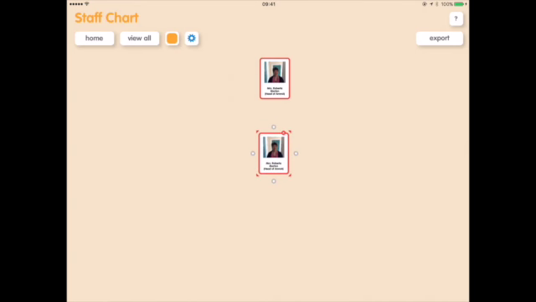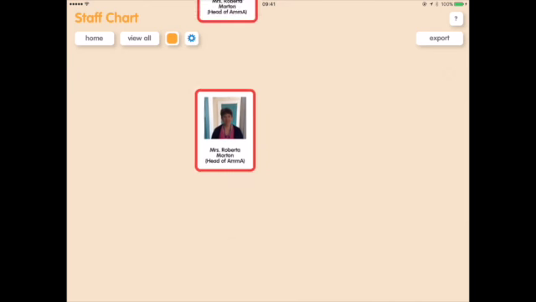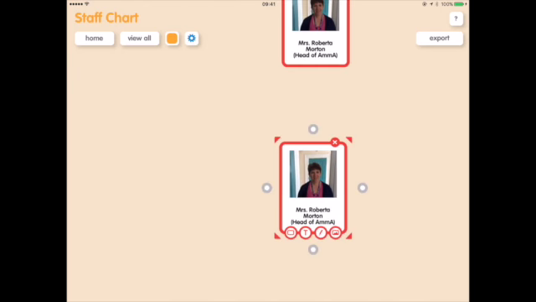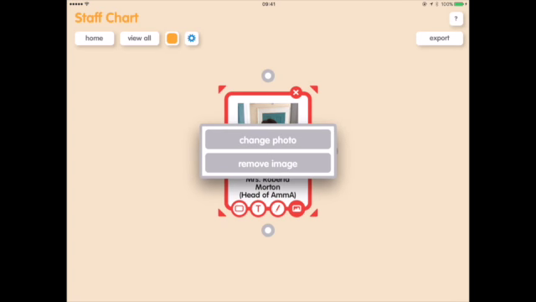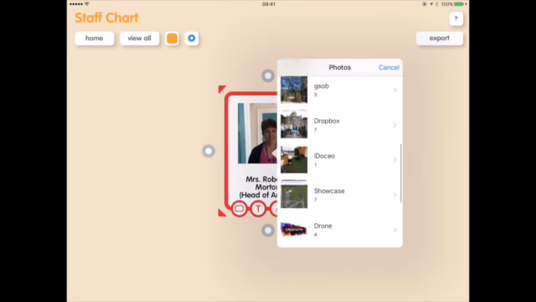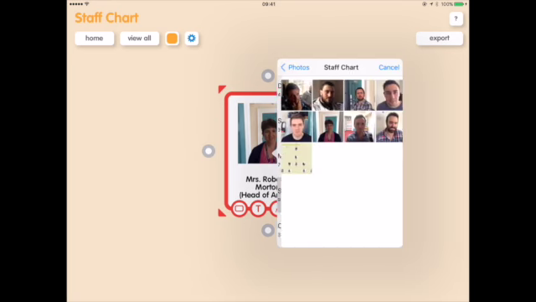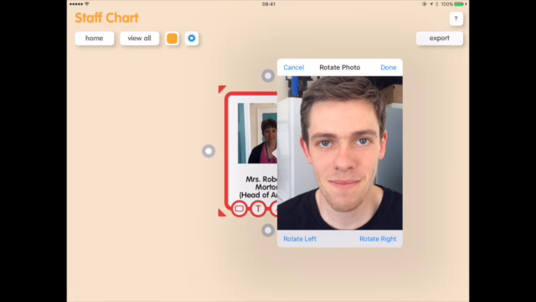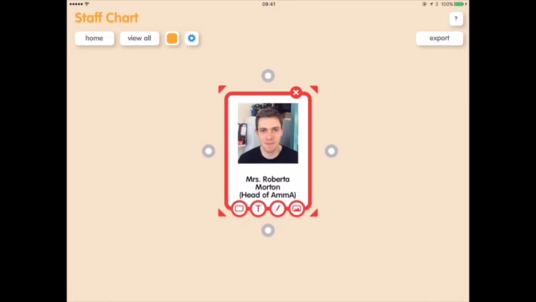So I'm going to drop that underneath, zoom in a little. Now another shortcut, select the popple. If we want to replace that image, tap the image button again, but rather than selecting a new image, we just select change photo. So I'm going to open library, and this time we'll select a second member of staff.